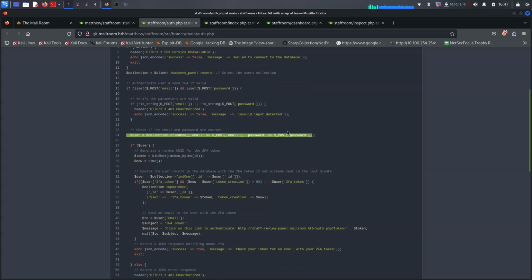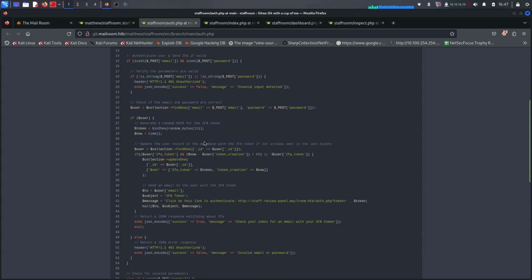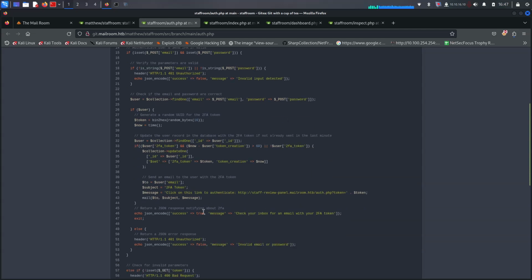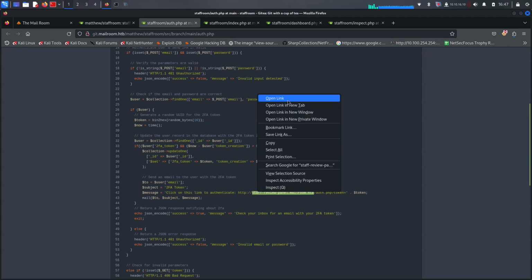Because of SQL injection, maybe training for me is NoSQL, but let's not check that right now. They have Gitea here with email, two-factor and token, and when I clicked on authenticate, they are giving us a new subdomain, I think. So let's check it out, and let me copy that and grab it into my etc hosts file.